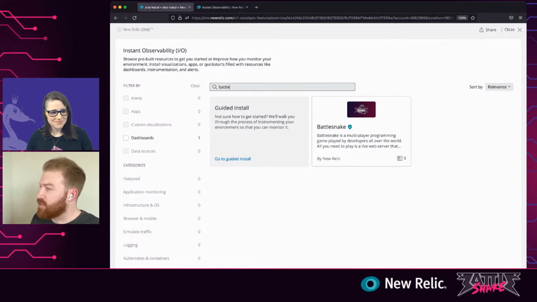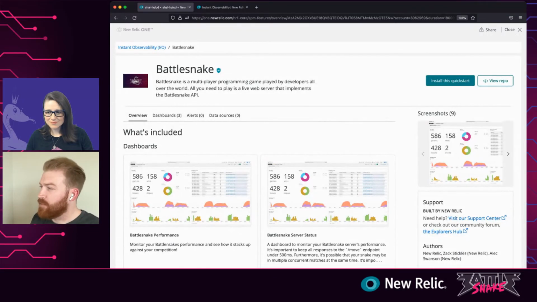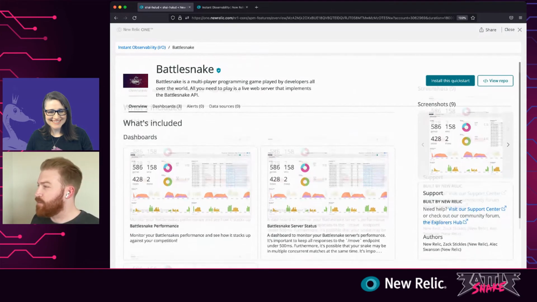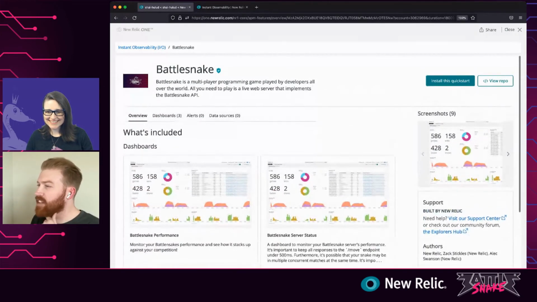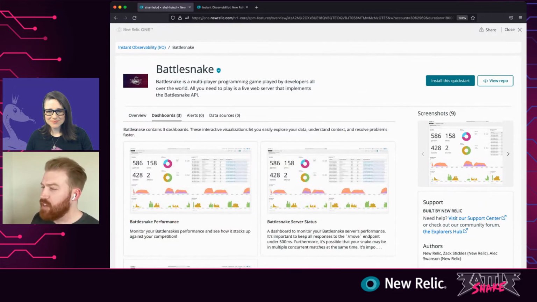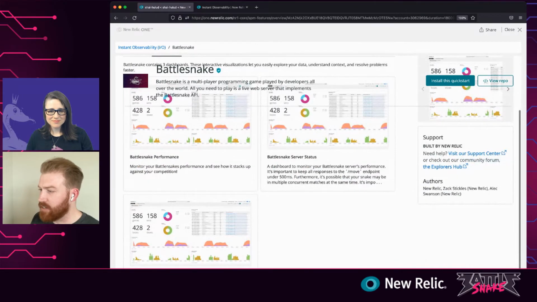So right here we have this wonderful Battlesnake Quickstart created by another one of my team members. I helped a little bit there, but there we are. So we've got the Battlesnake Quickstart, and this includes 3 dashboards, mainly around Battlesnake performance, Battlesnake server status, and then I think we also have Battlesnake game tracking down here.